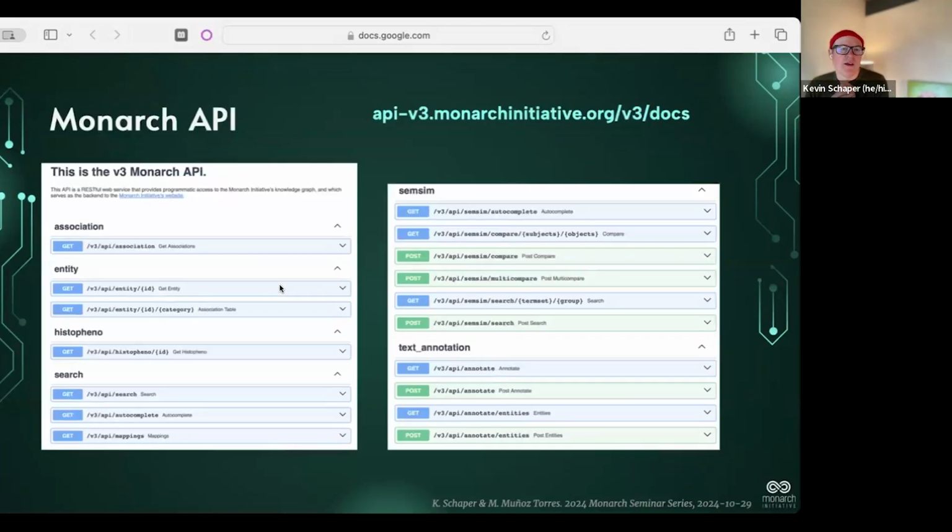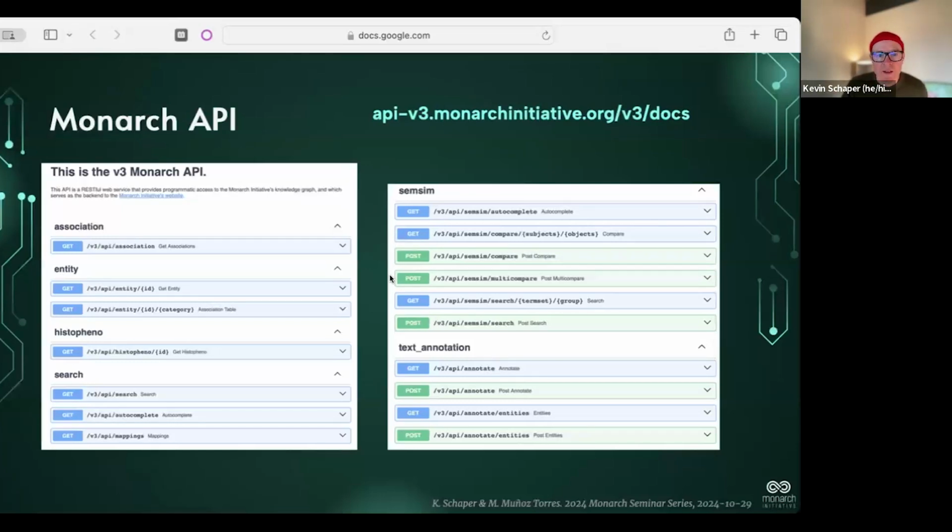So next is the Monarch API, so sort of stepping down in the stack, I guess. And this allows you to retrieve associations, do searches, do the text annotation. It essentially, like everything that drives the website is present here. And at this point, the API is not necessarily engineered for general data access. You can get to everything, but it's been designed with the website as the primary consumer, I would say.